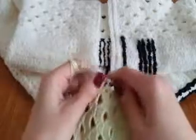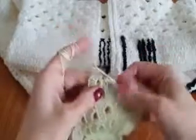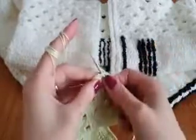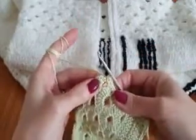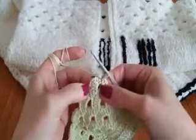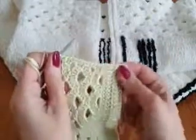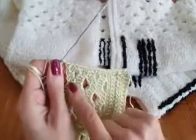And now you repeat: 1 single crochet into the next little space, 1 single crochet. Now you have this large space, make 2 single crochet into the next. Here where you make double crochet, also make 2 single crochet, sorry. And at this moment the first row is ready.